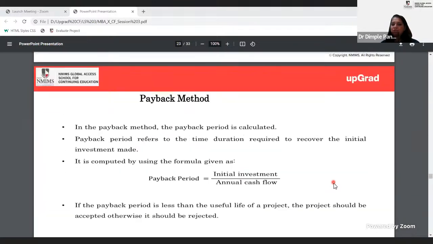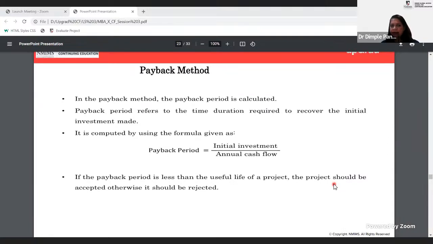Now coming to the first one, but before we start with the criteria and go to the application part of it, are we tired and do we need a break first, or can I continue? Because then I'll get into the application part of them, and also how to estimate the cash flows. So are we good, or should we take our break first?